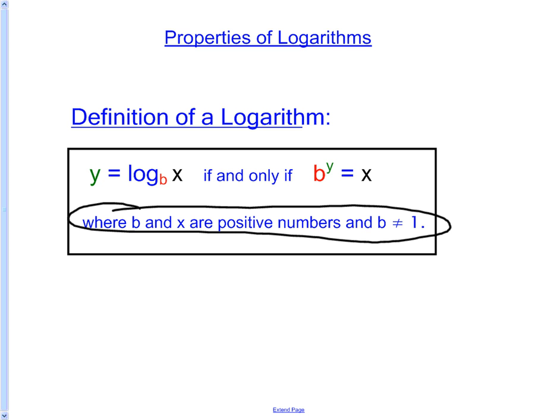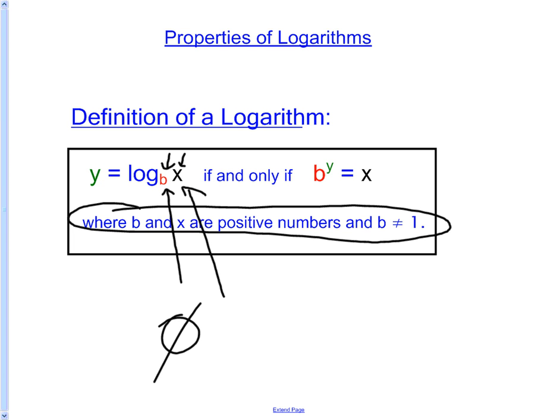What that means is, if you ever see a problem where the base is a negative number, or the argument is a negative number, your answer is automatically the empty set. There's no possible answers. That'll save you a lot of time. Big, long problem, got a negative in the wrong spot, oop, no answer. Know what I mean? Saves you a bunch of time. All that pain and suffering of trying to solve it the long way. If you just notice that either one of these is negative, it's not possible.